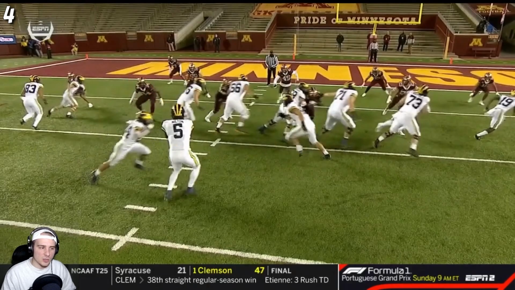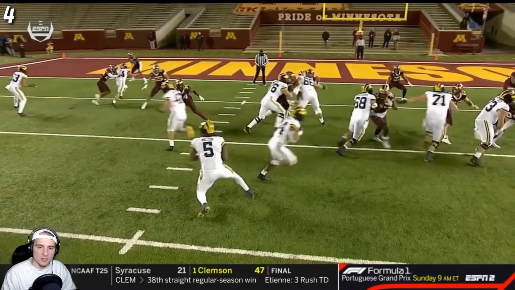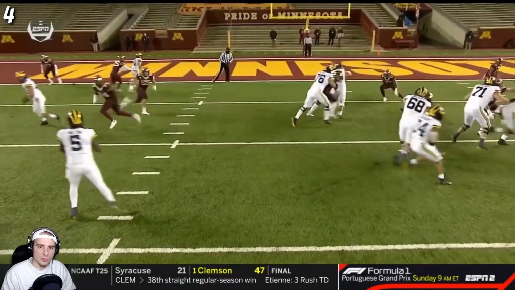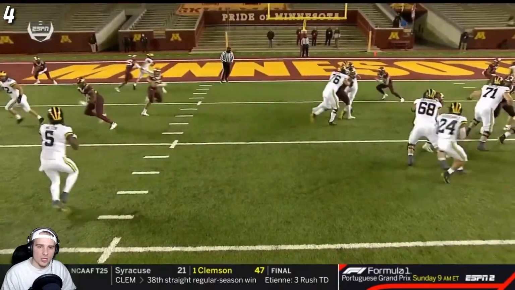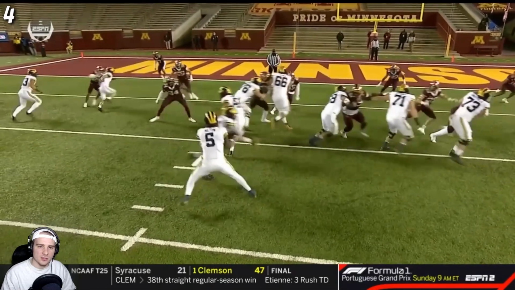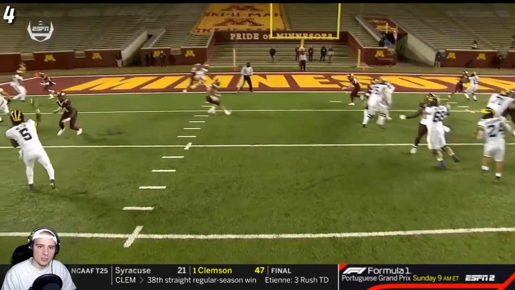He's going to realize way too late that you have a Ben Mason crossing your face. And at that point, you're lost. You got a Ben Mason with a head full of steam, and that's a clear throwing lane for Milton. So it's clever. It gets everyone out of the way. Thing that could blow this up is 55 here. So you have this linebacker. He could either come up, he could recognize Ben Mason here. For whatever reason, he decides to take off. I think it's because he realizes it's a pass, so he's getting into his zone here.